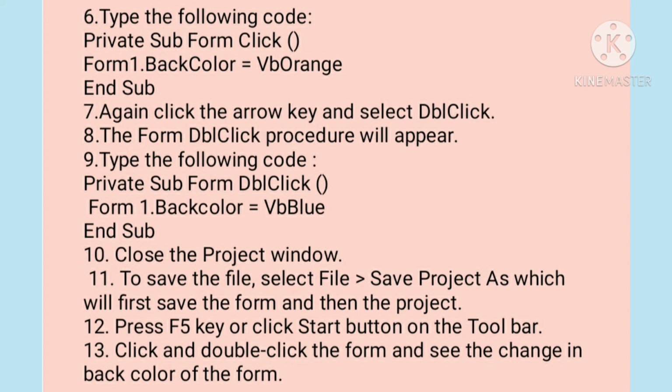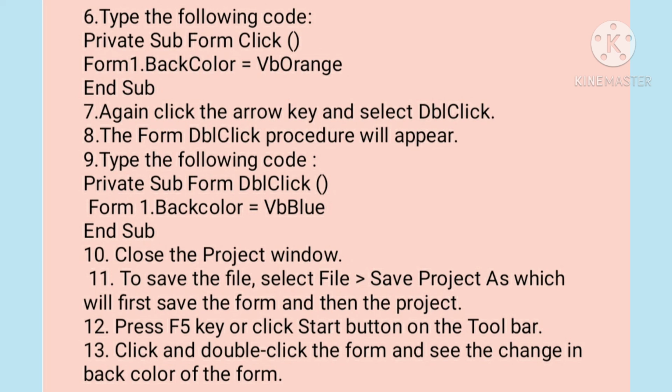The form double click procedure will appear. Ninth step. Type the following code. Private Sub Form_DblClick. Second line, Form1.BackColor = vbBlue. End Sub. Tenth step. Close the project window.